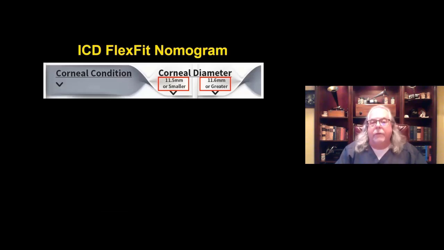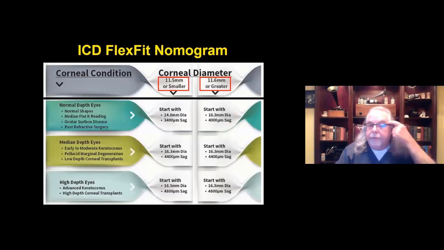So here we're going to take a quick look at the diagnostic set and choosing the initial lens for our patient. Remember, we have the small diameter and the large diameter lenses available. These lenses are very frequently fitted by diagnosis. That is, we anticipate that this patient with filamentary keratitis is going to have a relatively normal sagittal depth.